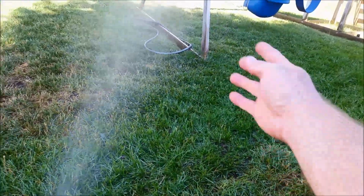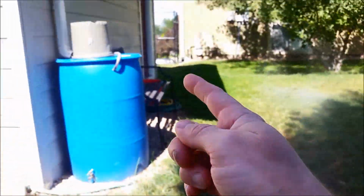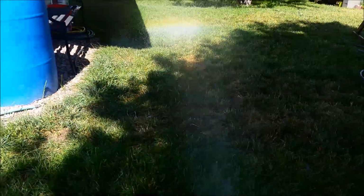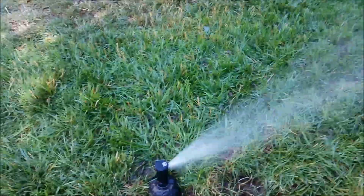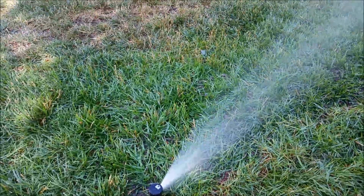Because when it was over there, it would spray and then kind of miss the dry spot because we didn't want it to point and hit the shed. So now that the sprinkler is more in the corner, it can spray this dry spot wherever it's spraying and keep that dry spot from dying, so the grass will be nice and green right there.